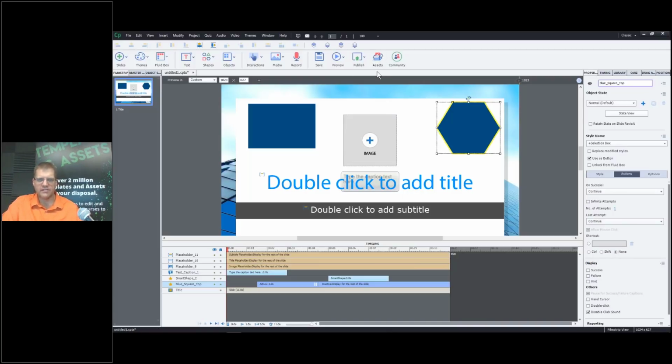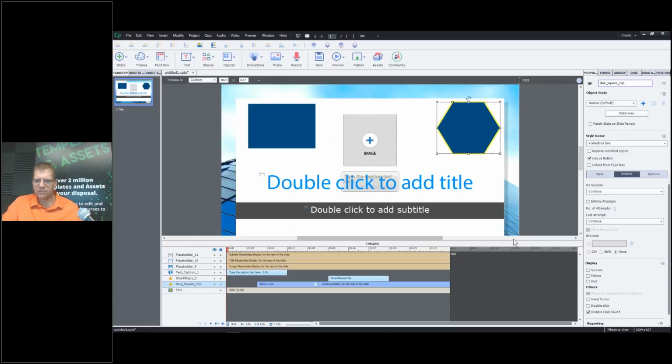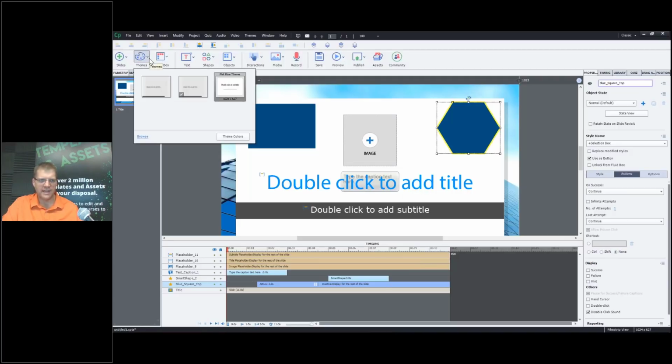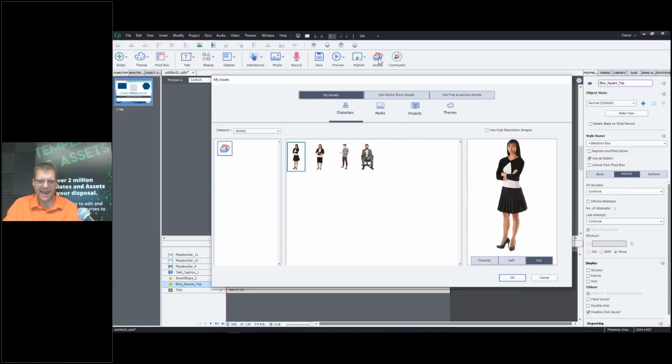One of the things that somebody brought up that I just kind of want to make sure you touch on is, when you're creating a project in Captivate, you have this great tool of assets. There's all sorts of things up here on the ribbon that you can look at. There's themes that change the look and feel of it. There's your fluid boxes, which again we talked about with responsive design, text, shape, objects, so forth. You can record media, but the one that is most useful to getting started is this assets button.